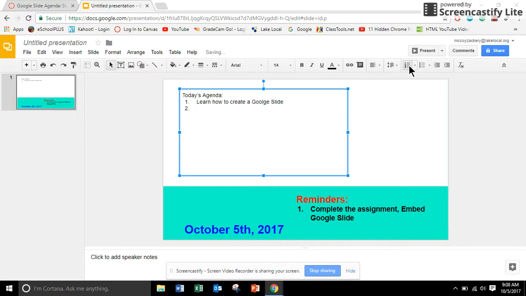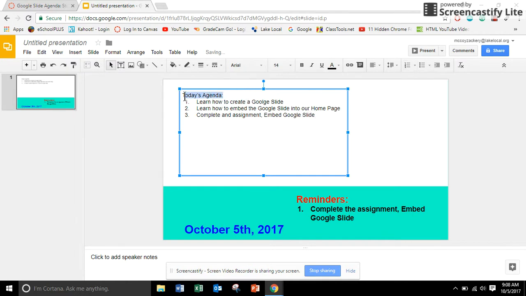Next up, we're going to learn how to embed the Google slide into our home page. And then lastly, you're going to complete an assignment, embed Google slide. So that could be today's agenda.